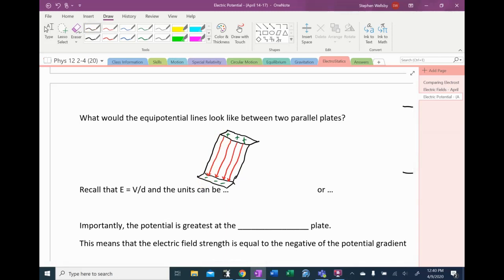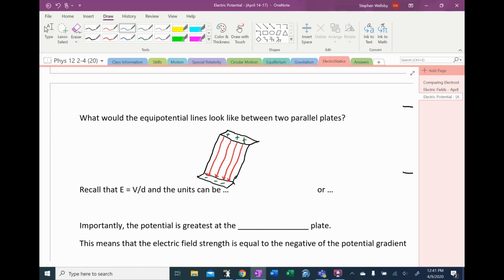Now, if we were going to draw equipotential lines, so lines where the potential energy was going to be the same for each, the gravitational potential energy would be the same for each unit of mass. Pause the video for a moment and try and think about how you would draw those equipotential lines. You can think of this in terms of gravity, or you can think of this in terms of electrostatics. How would you draw lines on this graph that would represent areas of equal potential energy? So pause the video now if you need to, and we'll come back in a second.